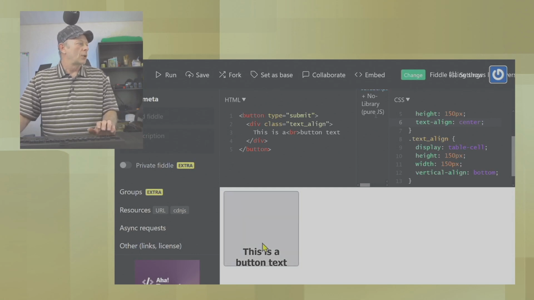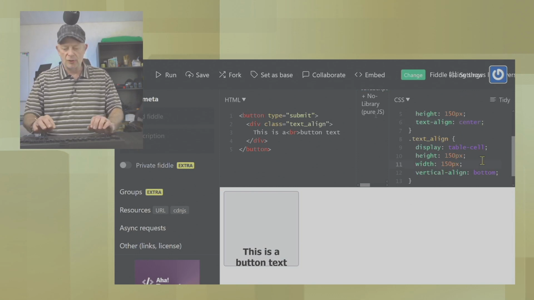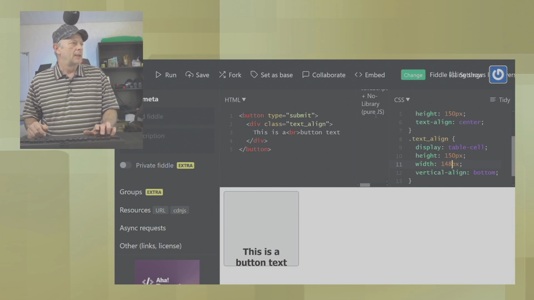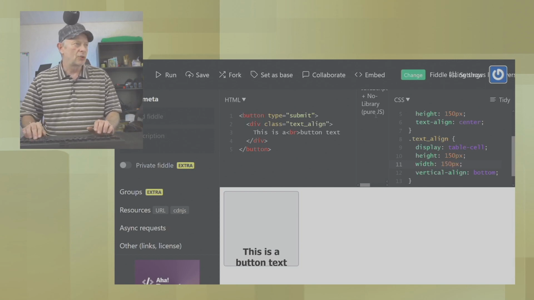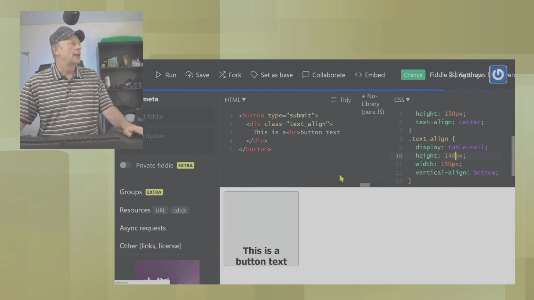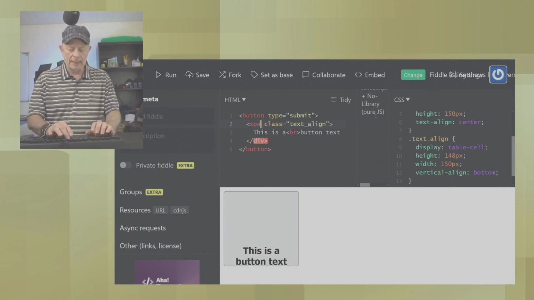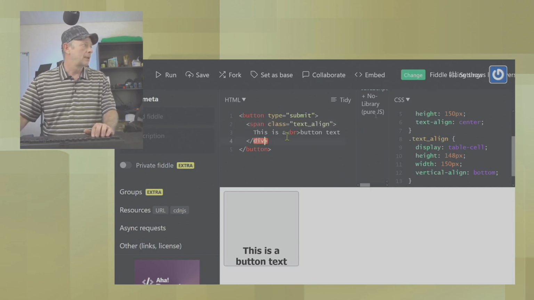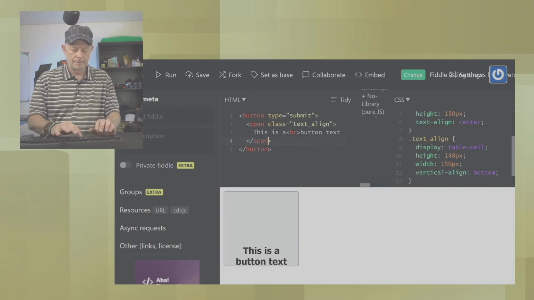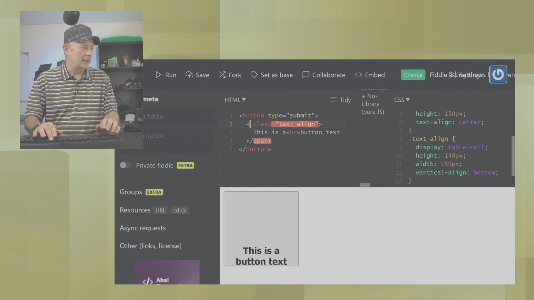Okay, so you can see also here that the text is really at the bottom of the button. So we just change the height, we want to change the height, not the width. A little bit, so, and then it's looking nicely. Actually, you don't need to have the div. You can also use a span. Works also, or a heading tag.